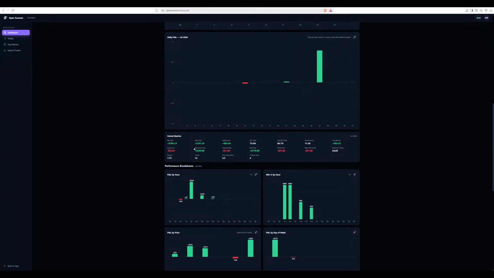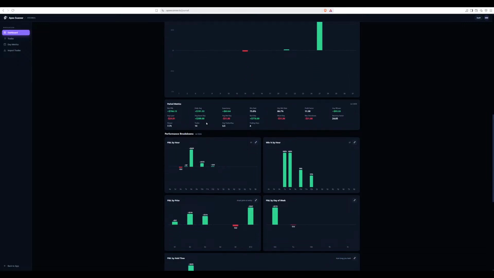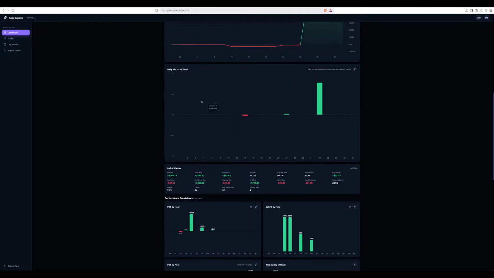You have your metrics in terms of your net P&L, daily average, what's your expectancy, and your win percentage, your win rate, what's your average winner size, average loser size, average green day. Since I've just taken 3 days, it's averaging out the 3.